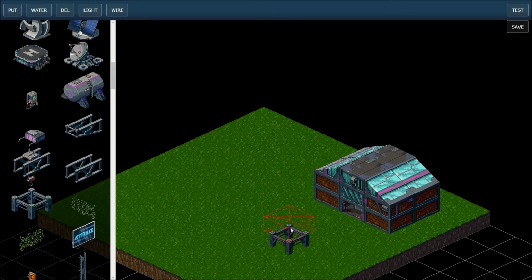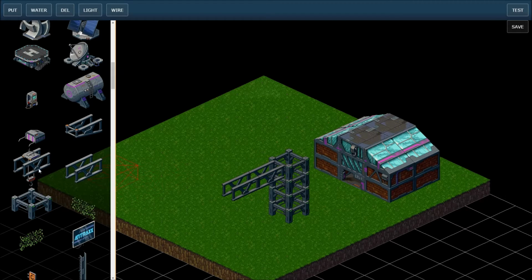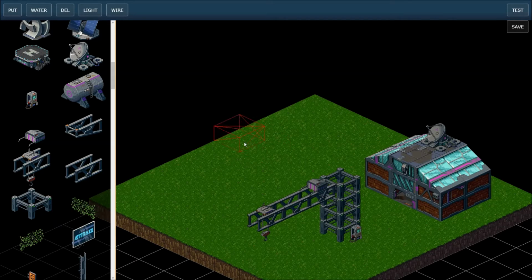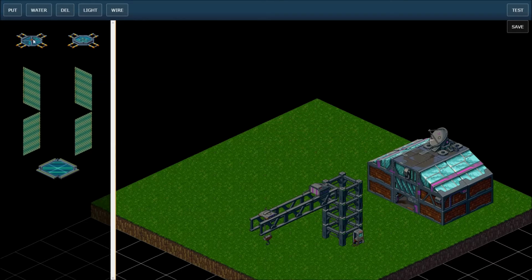Let's see, let's add, yeah, these are static objects, so these are non-tiles. These aren't bricks. These are actually just static entities that can be any kind of size, and they all have physical properties attached to them. So you can't walk through the crane, for example. Alongside this, we have wire.